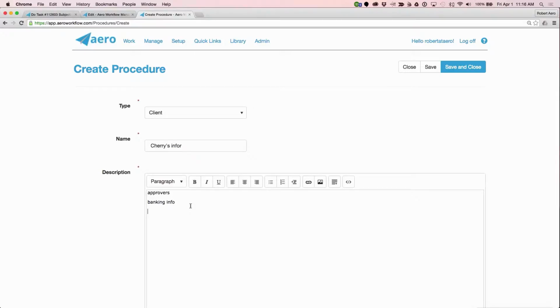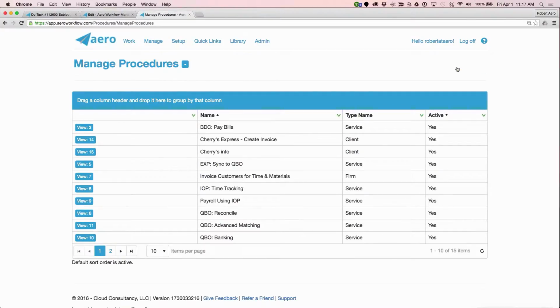So then any task that you attach this to, the person doing the task would have access to this information. Great. 4 different ways. Super. And then you can put in links in here. You can put images in here. Yeah, we can link it right to QBO, a specific report that we might want to run, or all kinds of different things that we can get right from there. Okay, great. All right, Victoria, it's your turn.